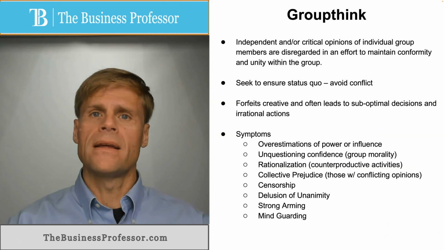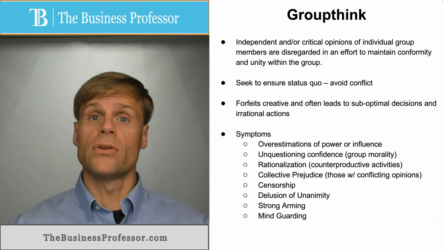Strong-arming members who take a strong stance or want to somehow challenge the status quo, that is ganging up against people collectively. And then mind guarding, protecting the group from external opinions that would otherwise contradict the common belief of the group. So all of these are really common symptoms that you'll see in a group that is characterized by a level of groupthink.